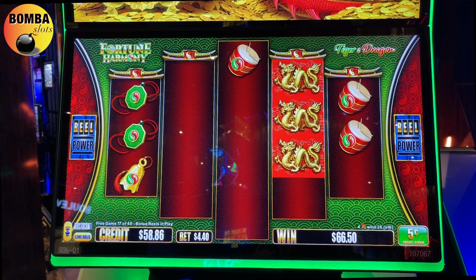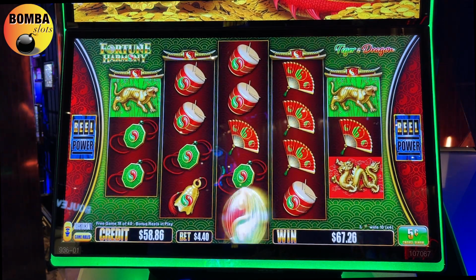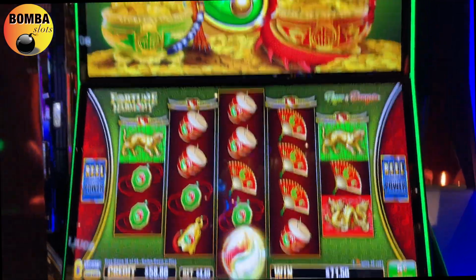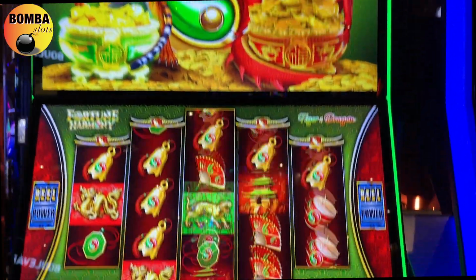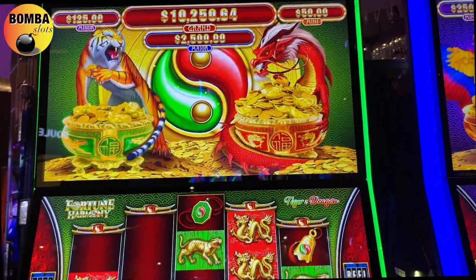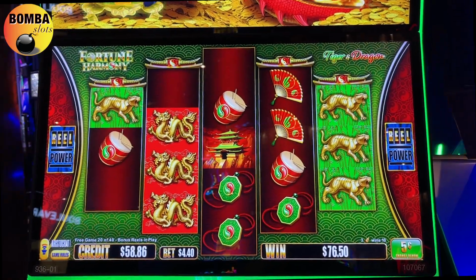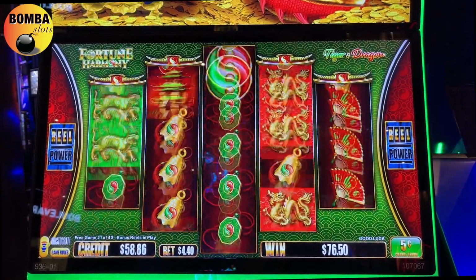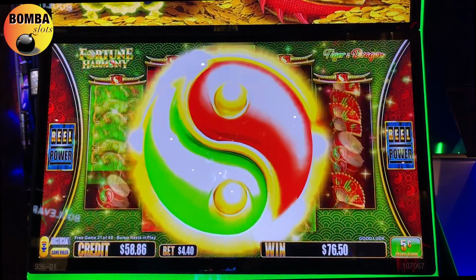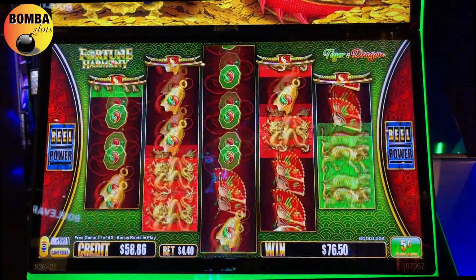Okay. We're up to 66. We need things to happen here, you know? We need one of these guys to wake up. Especially the dragon sitting on all the gold, protecting it. Halfway mark, luck has arrived. Come on, come on. Fortune Harmony, sing.